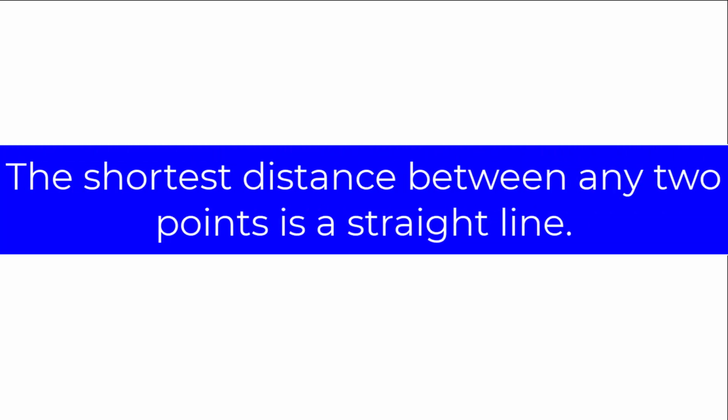You may have heard the phrase, the shortest distance between any 2 points is a straight line. Generally, this is true, not just with coordinate points in math, but also in the real world. The shortest distance between any 2 cities is generally going to be a straight path from the first city to the second, assuming a straight path exists.